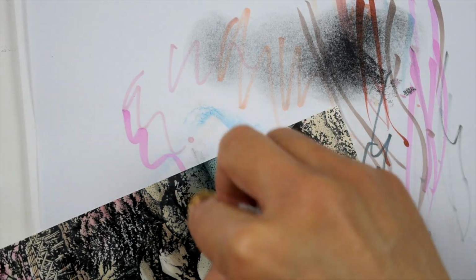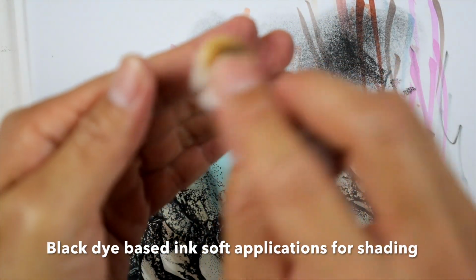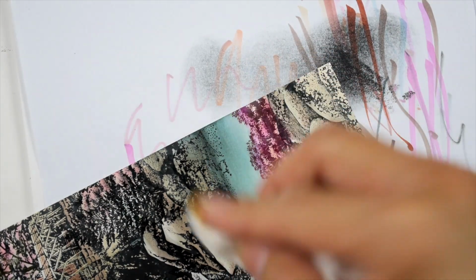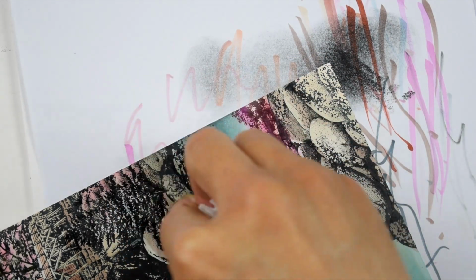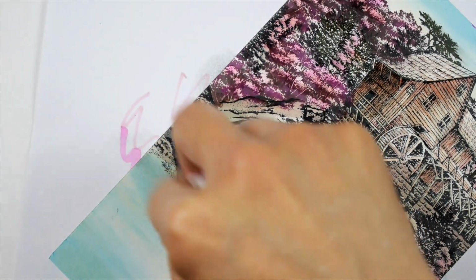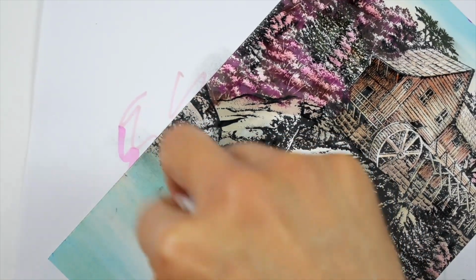What this feels like is it almost feels like you've taken this paper towel and rubbed it in some charcoal, and then you're toning that in. See, it's just that real light shade of it, and that's where it's easy, okay? I never apply too much because there's so little coming off of this, and I'm using a light touch here too. So this right here, you can bring in a little bit of shading like that into this area. Okay, so this area down here, these rocks aren't really anchored into the scene, so I'm anchoring them in a little bit more, see, at the base of the rocks, right? And then see this? You just blend it in like that, okay?